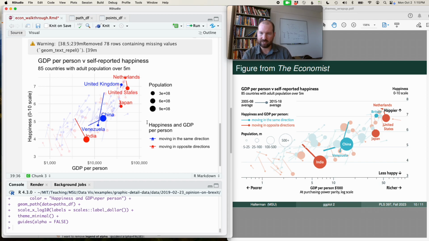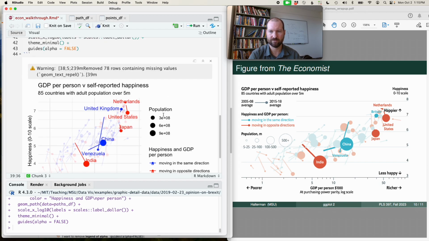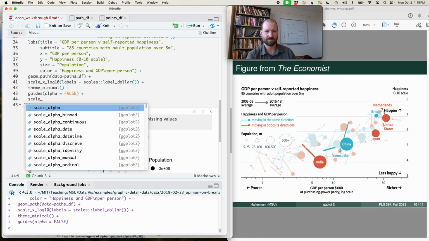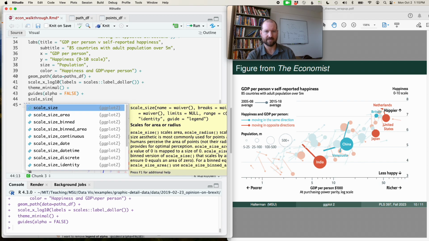The next thing we might want to change is to have population be something a little bit more readable. Okay, so the size of the circle represents population. We want to change the way that size looks. So we probably want to say something like scale size.